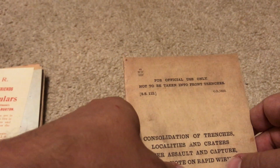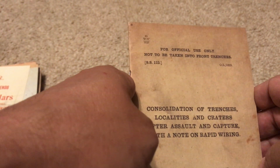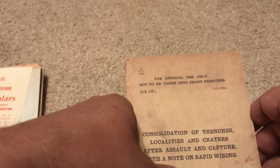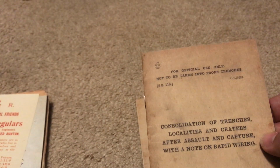And it's a form letter, which is sad in itself, and it gives you an idea of the number of people who were dying during this war. And one of the aspects of World War One, if you study it, is the callousness of it, the cheapening of human life. That a form letter could be put out like that was just another slap in the face to the actual human cost this war was having.